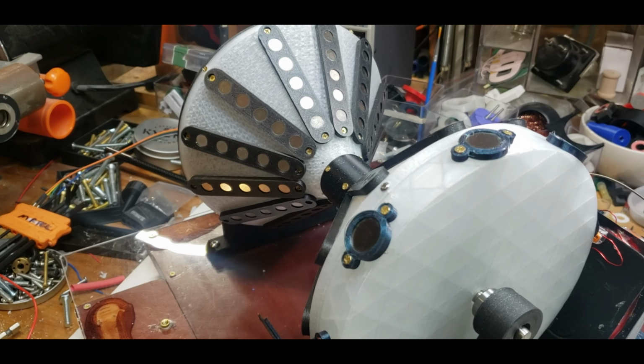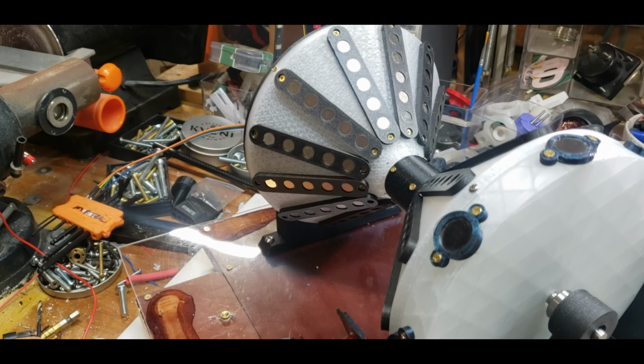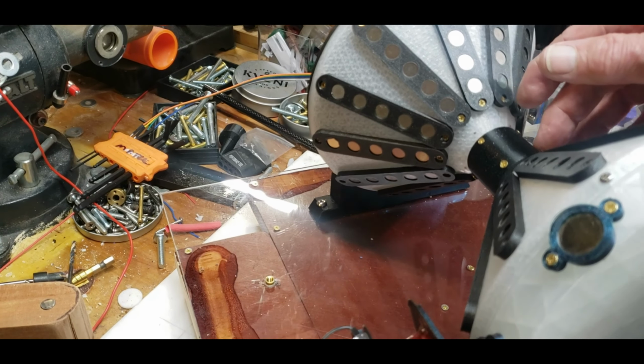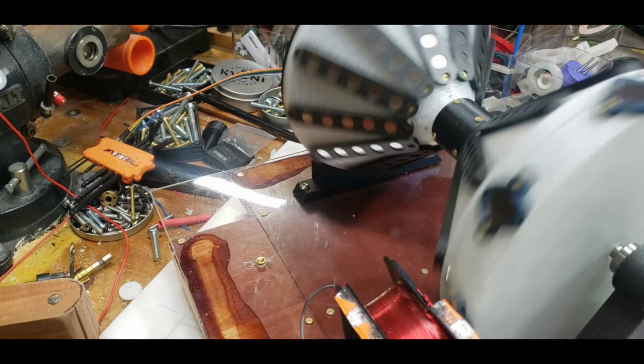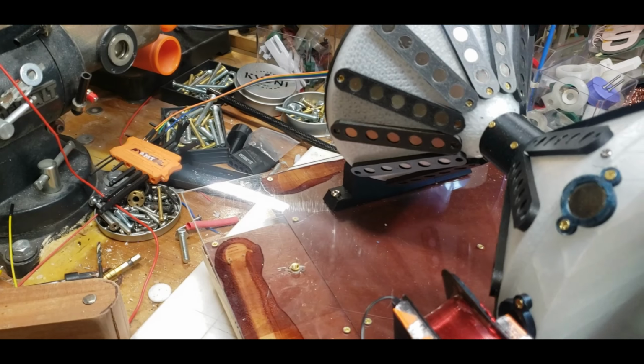If the bigger magnets don't work, then I'm going to have to wait till I get the other shaft. Or in the meantime, I can uncouple this because I know by itself that'll work, if it wasn't linked to this guy here.